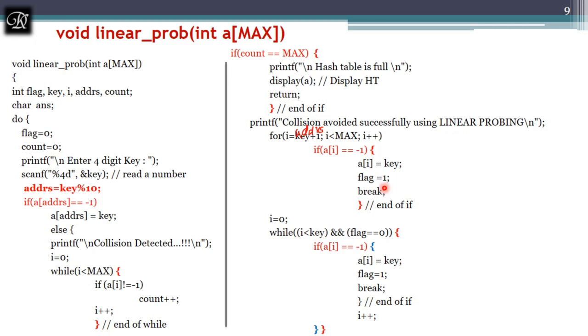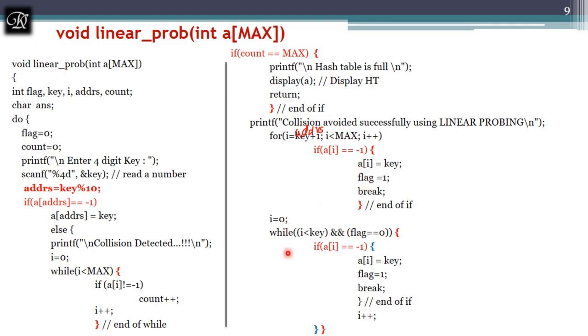If I am unable to find an empty location in the next part, which happened in the last value, where 6 was the address and locations 6 to 9 are all filled, then I have to opt for location 1. The flag is going to help me here because I did not update that value.